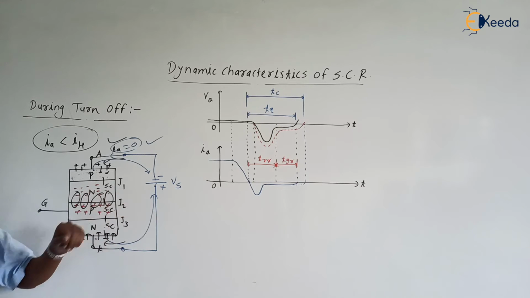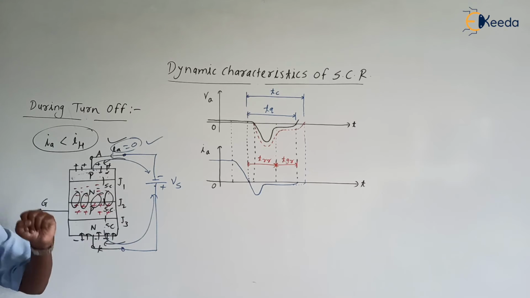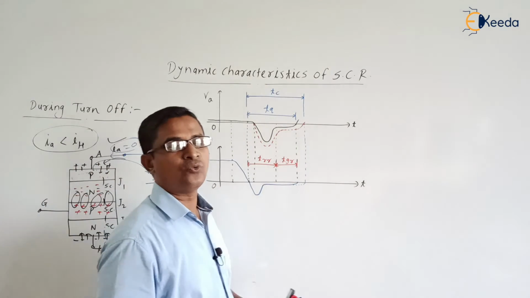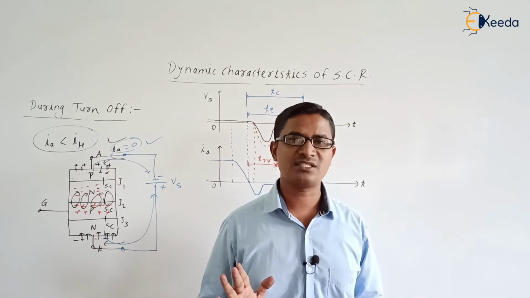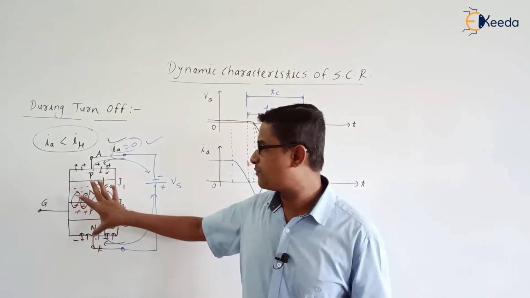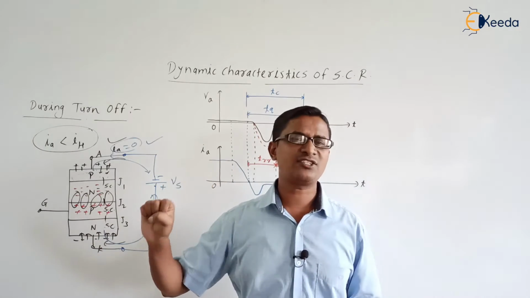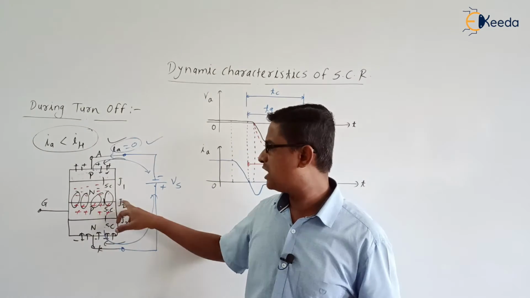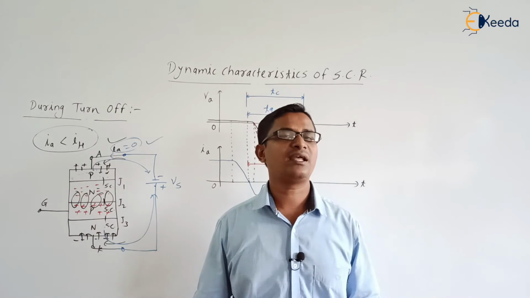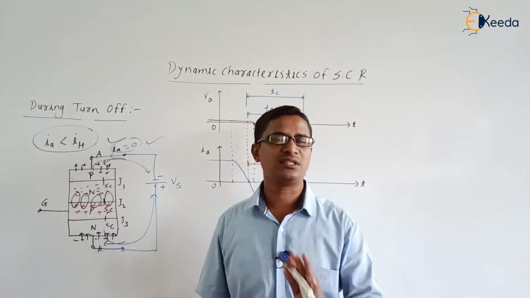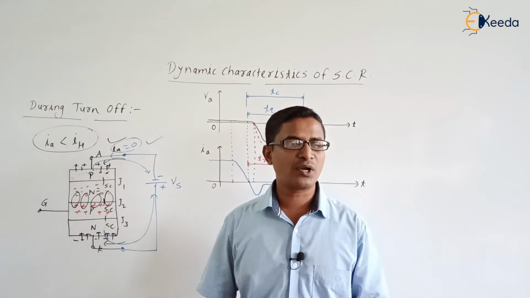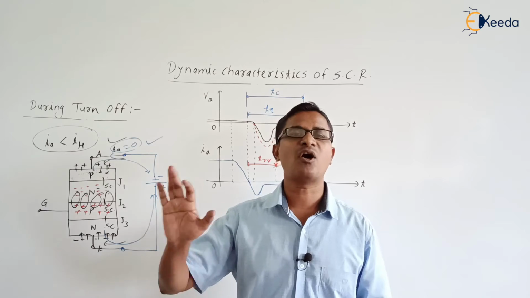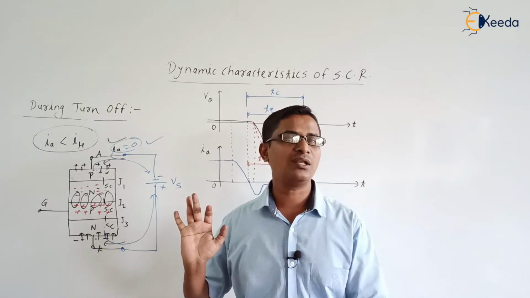Once the added charge carriers are removed from all the 4 layers, what happens? We have the SCR PNPN device, which is similar to the one we purchase from the market. Indirectly, after removal of the added charge carriers from all the 4 layers, there will be formation of the depletion layer across junctions J1, J2 and J3. Once the depletion layers have been formed, if we then apply the forward voltage, our SCR will definitely block that forward voltage. Is this clear to all? Are you getting the point?